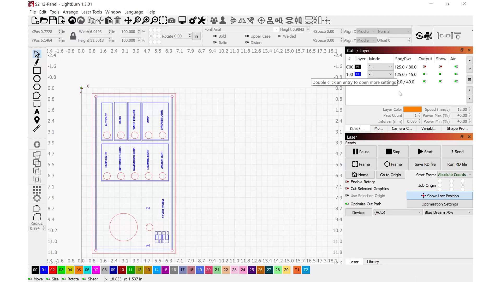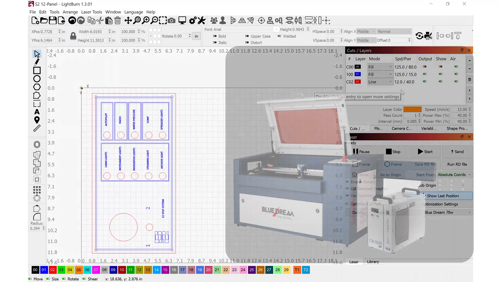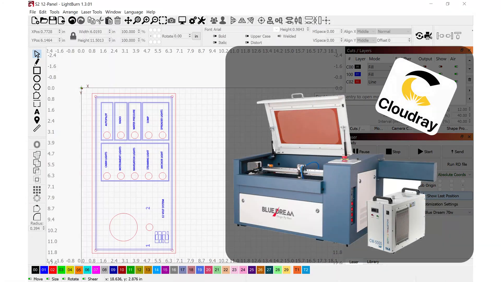Inside LightBurn we'll see that I've got this flipped on its side so now it's standing up on end, and this is just so that I can make best use of the work material. The settings that I use for the engraving is a speed of 125 millimeters per second, a power level of 15 percent. When I do the cutout I'm going to go at a speed of 12 millimeters per second at a power level of 40 percent. These are the settings that I found work best on my particular machine. Again, I have a 70 watt CO2 laser machine. I've got everything all set and I'm ready to hit the start button.